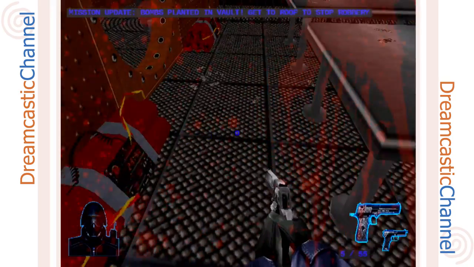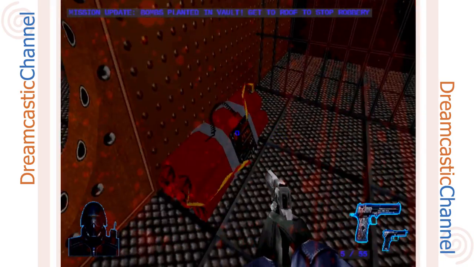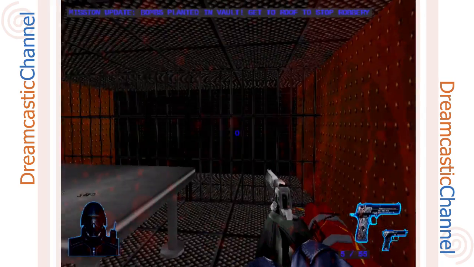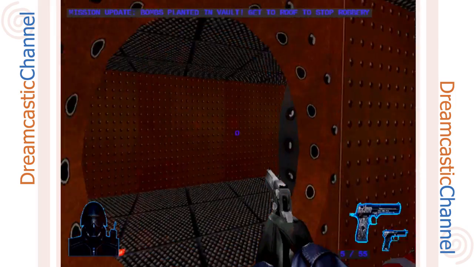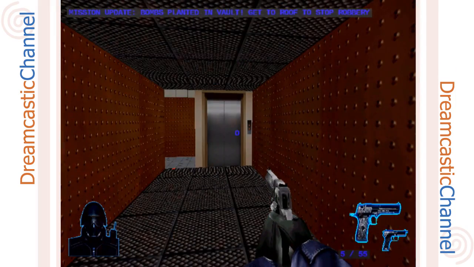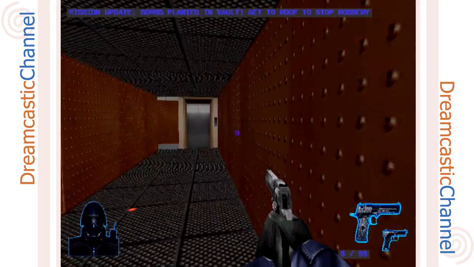There's a big giant bomb here. Actually, two big giant bombs. I believe they were trying to blow up the bank. There is a backstory behind the game. You are currently playing as a cop who ends up getting killed at the end of the demo. Yeah, spoiler alert. This is sort of the backstory to the game.